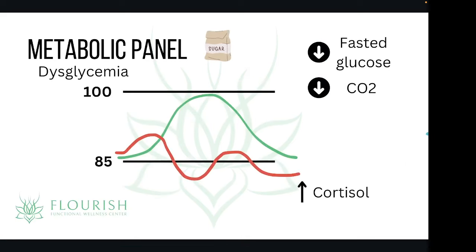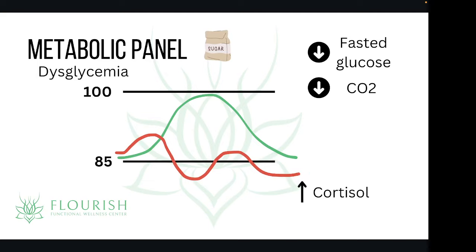Now, this image is more so for the dysglycemic patients, where they tend to ride the lows with low blood sugar. And these are the ones that have constant stress hormones running, and they're going to feel anxious and have trouble sleeping, wake up in the middle of the night, things like that. And so they tend to run lower, so they'll eat a little bit, but not enough to sustain themselves all the way until the next meal, and then their blood sugar is going to crash, and once they reach under this 85 mark, they're going to have to secrete cortisol to bring it back up into the normal range. So over time, these patients tend to have lower blood sugar that's fasted, and so it'll be below that 85 mark.